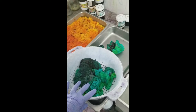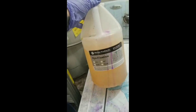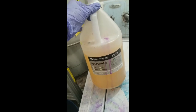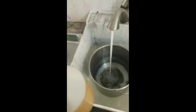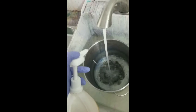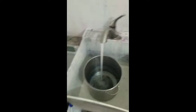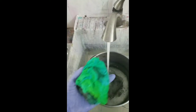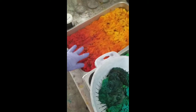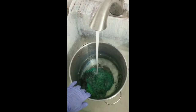Now that these have rinsed to clear, we're going to put about 2 gallons of cold water in a big pot. Some dye fixative from Dharma. I only use this on cellulose fibers, not protein fibers. We're going to put about 6 pumps. 1, 2, 3, 4, 5, 6. And then we're going to take our well-rinsed yarn and throw it in. I do like colors with like colors, so I'm not going to put the orange in with the green. I'm going to do a whole separate can for that. And we let this sit for a half an hour.